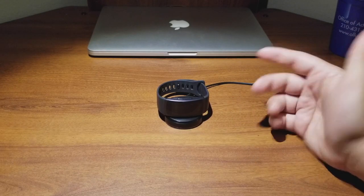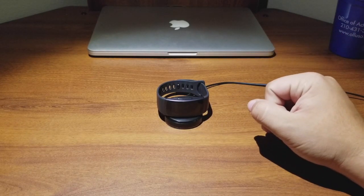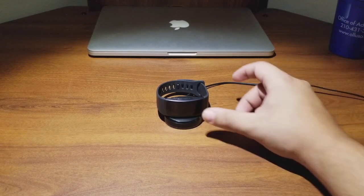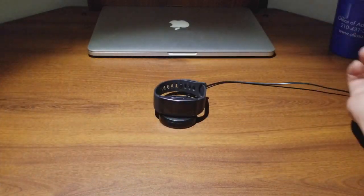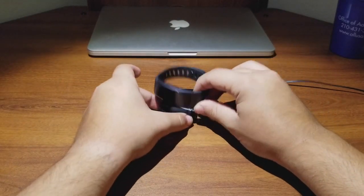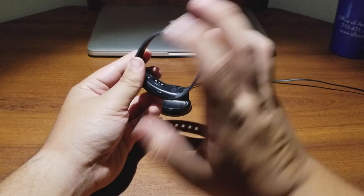Doesn't really bother me that I have to charge it every night, because I charge my phone every night anyway, so no issue there. Plus, it has this simple magnetic charger, so it's super easy to just put it on there and let it charge. So pretty neat. So battery life, thumbs up.